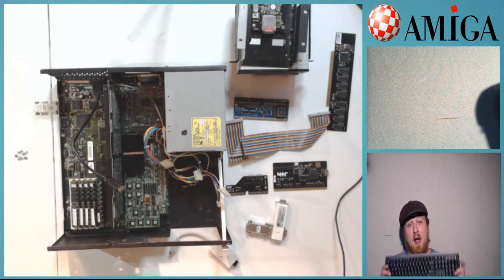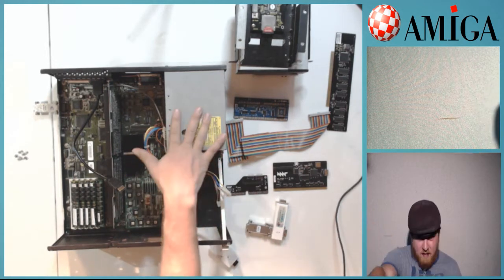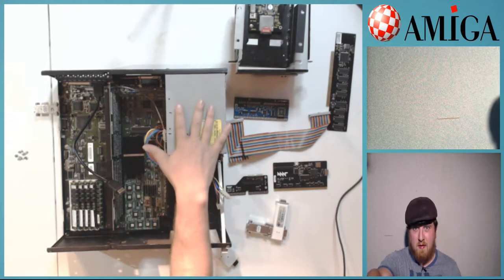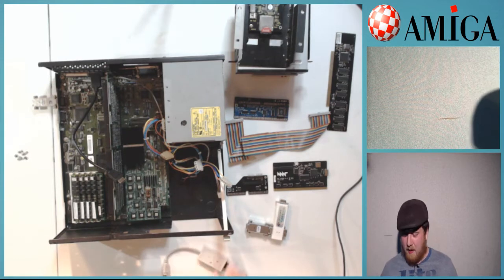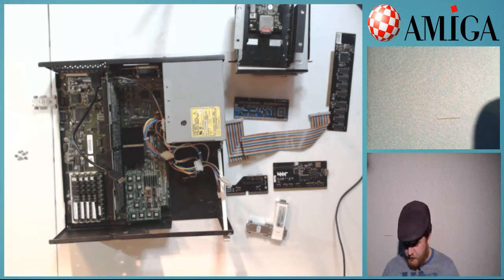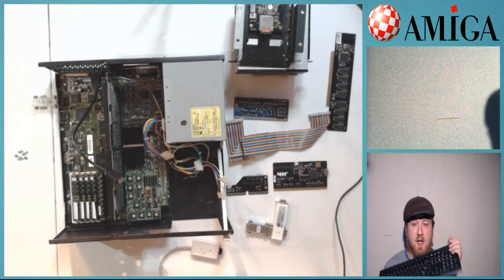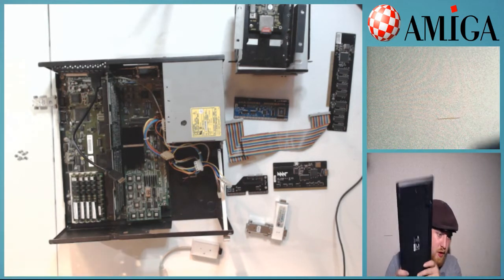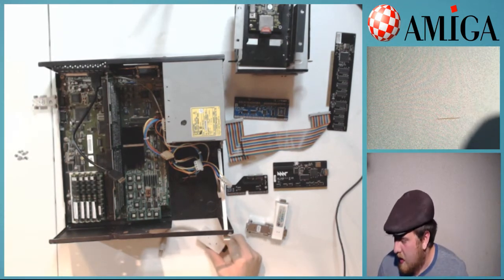So, yes, I traded my stock A4000 keyboard to the guy that gave me this machine free of charge. I traded him the keyboard for the SUM adapter that he already had because he was having whatever issues or whatnot. But it works for me, and I love the fact that I have a wireless keyboard on my Amiga 4000. It is a godsend. I can't tell you how useful it is for us on Pintz Amiga to have a wireless keyboard. And again, that is an HP K2500.